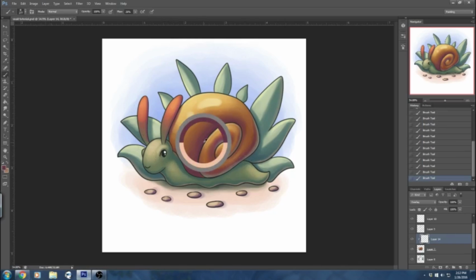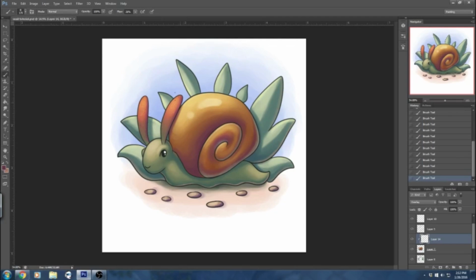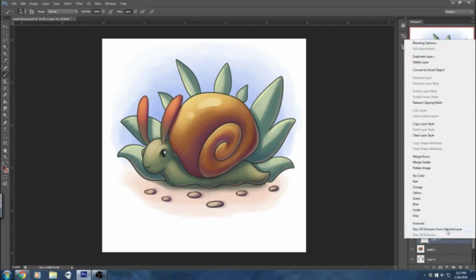And then I'm going to pick up maybe this purple shadowy color and emphasize the darker places. I'm going to turn this off and on and you can kind of see what it's doing here. See, I've added a little bit more contrast. If you like it, you can merge it down.